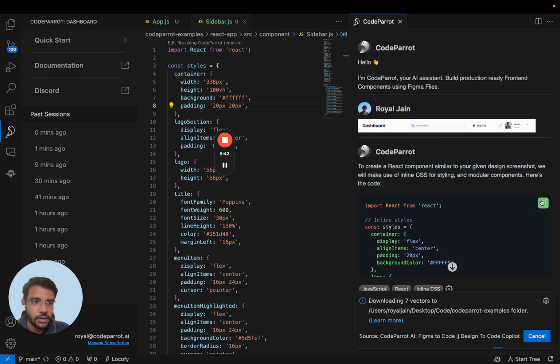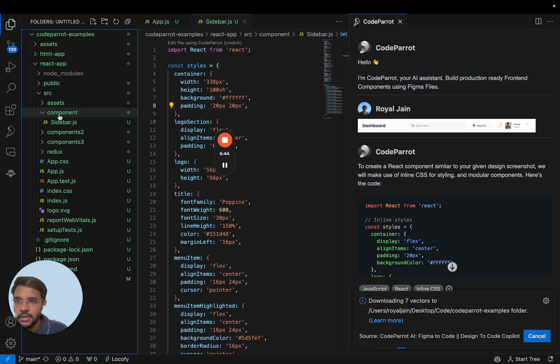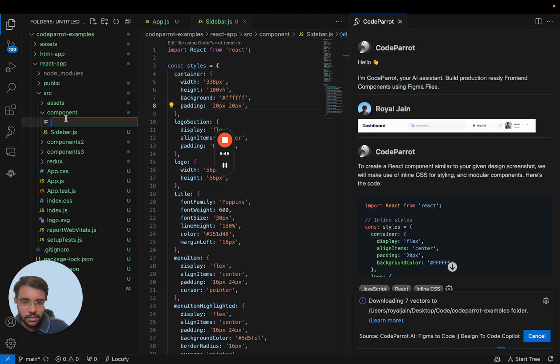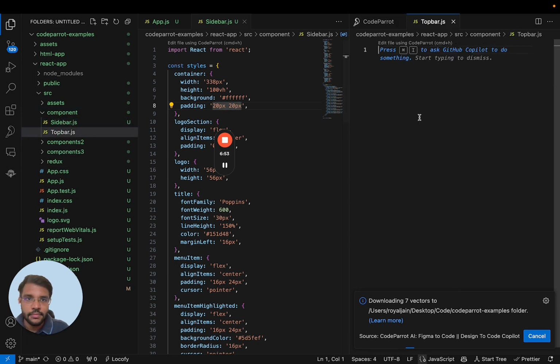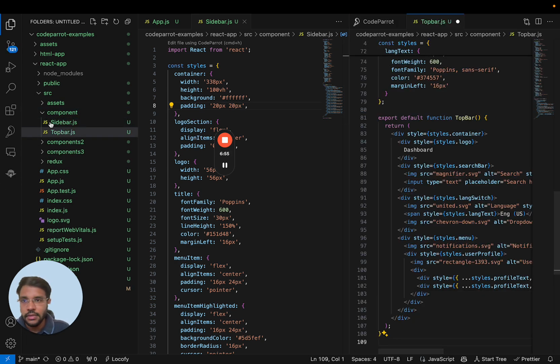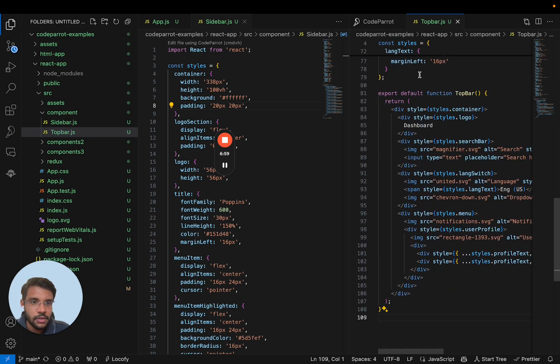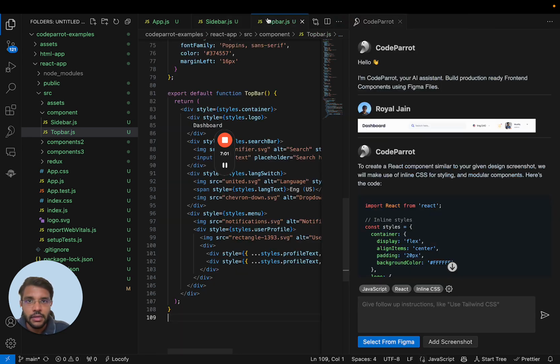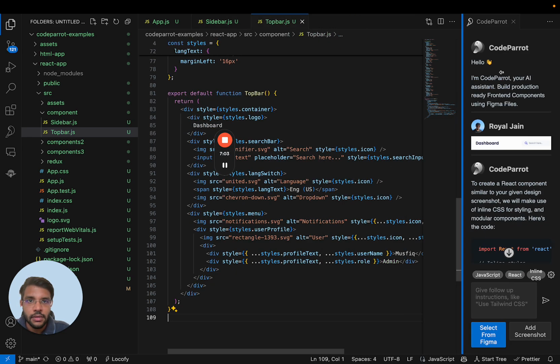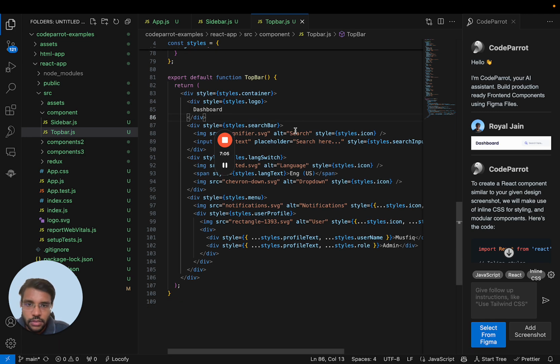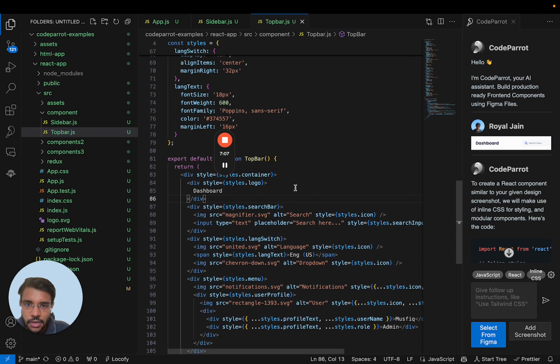So now I'll copy this and paste it in, say I call it topbar.js. Paste it. So default. Let's look at the code once.